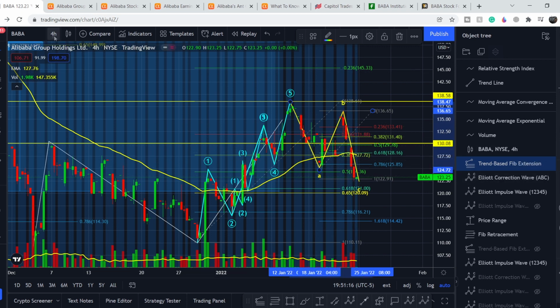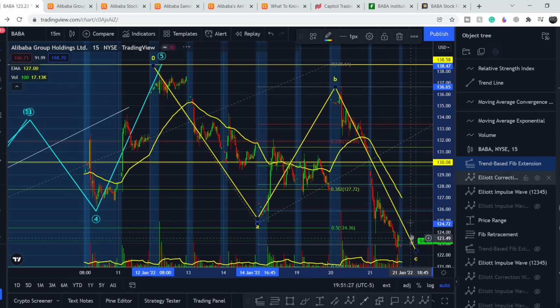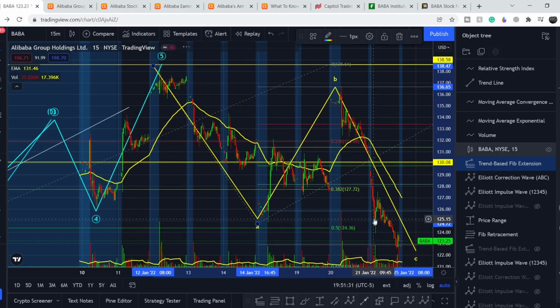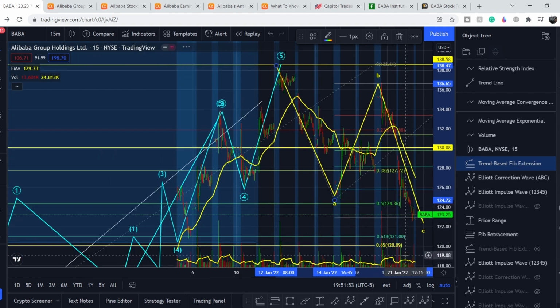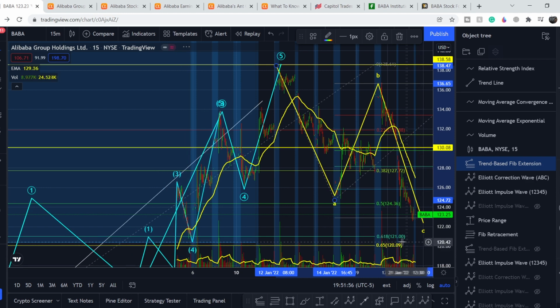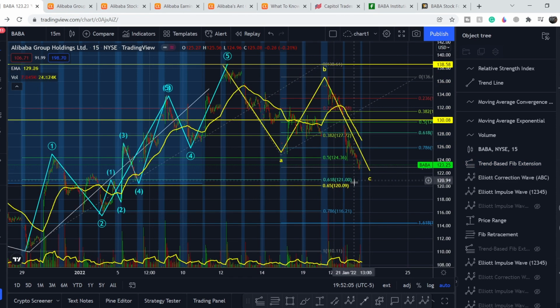But let me show you in detail what we have on a 15 minutes time frame. As you can see, the most recent movement to the downside doesn't have many pullbacks, and this means we have a lot of bearish pressure. On top of that, we have much higher bearish volume compared to bullish one, and this means we might see the trend continuation to the downside. And where might we land? Statistically, the most probable range of trend reversal is the golden pocket, and for now it is the range between $120 to $121, and this range should be at least a range where we will see a bounce.